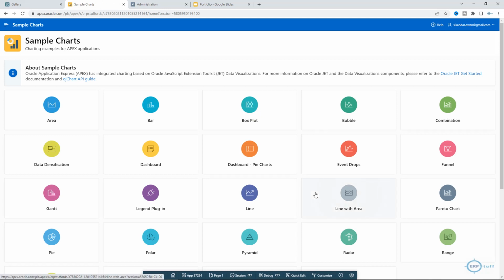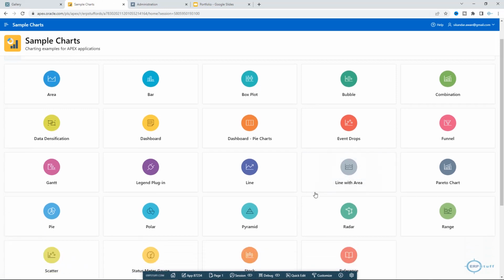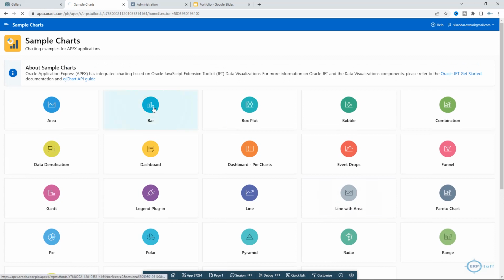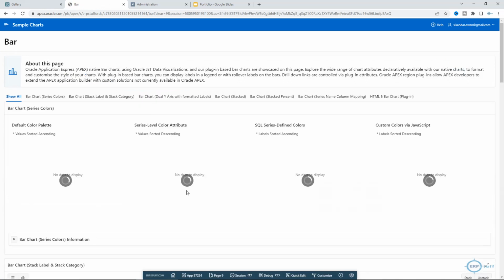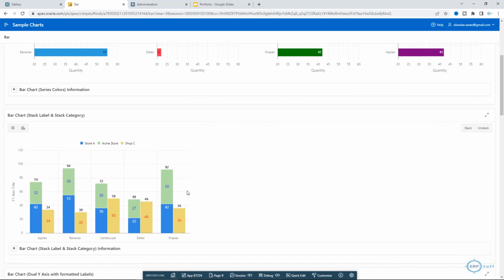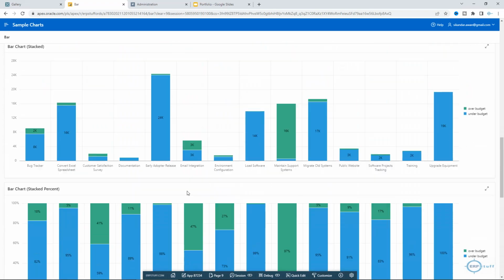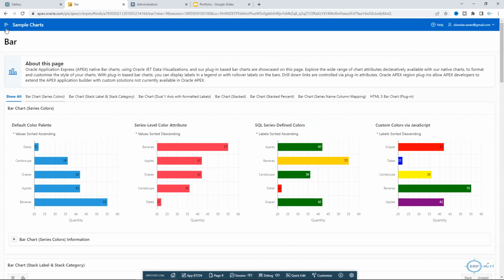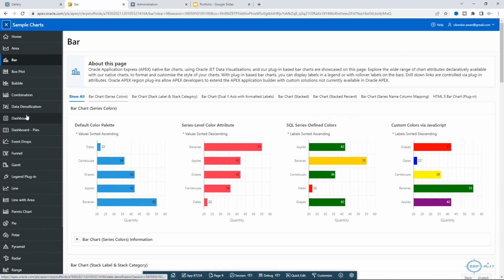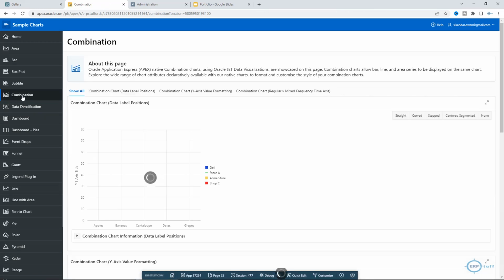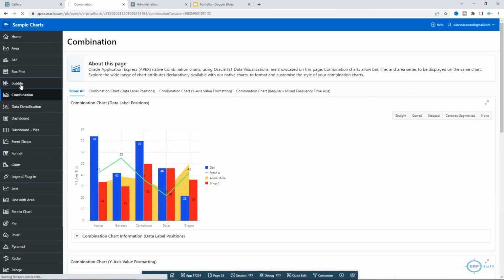If I see, let me check any bar or something like that. These are also updated. I just wanted to show these charts as well, that this level of charts you can have in your application. Combination charts, this one.